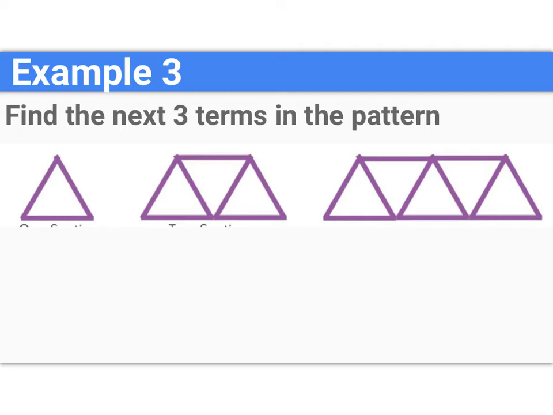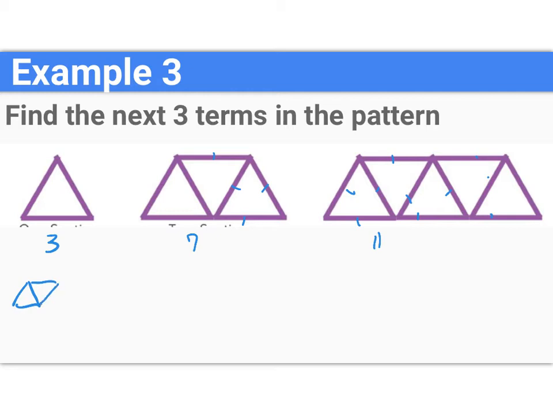All right, so let's look at example 3. We started with 3, and we added 4, which means 3 plus 4 is 7. So 1, 2, 3, 4, 5, 6, 7. We added 4. So 7 plus 4 is 11. So find the next 3 terms. So let's draw it out. So plus 4 should be 15.